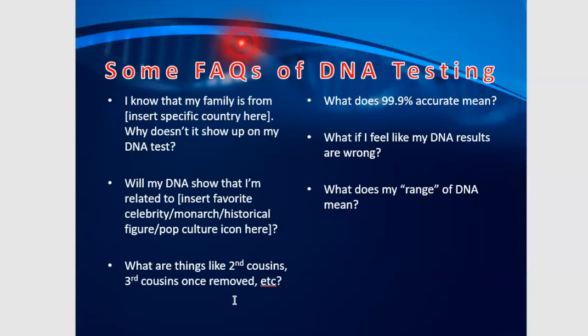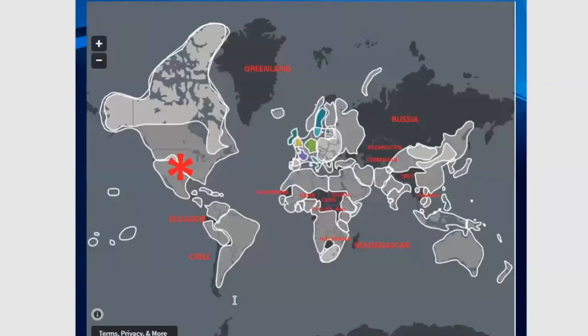Again, another good example is Indigenous American peoples, which until the last update at the end of 2019 was one region that covered the top of Canada all the way down to the tip of Chile. So you're talking 2 entire continents. If your DNA came back as Indigenous American peoples, you could have been anywhere from an Alaskan native person all the way down to the tip of Chile. And there was no way to know. Now with that last update, that one has been broken up into 8 regions. But even so, oh wait, I can show you.